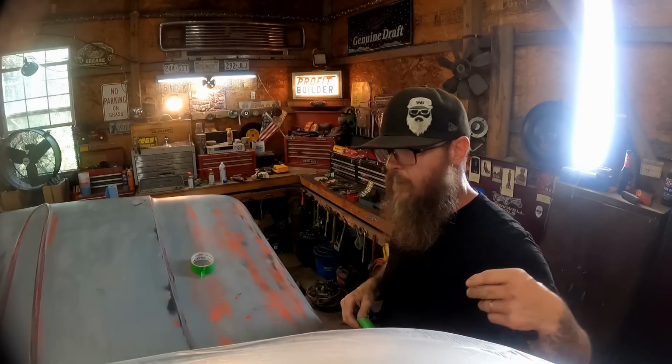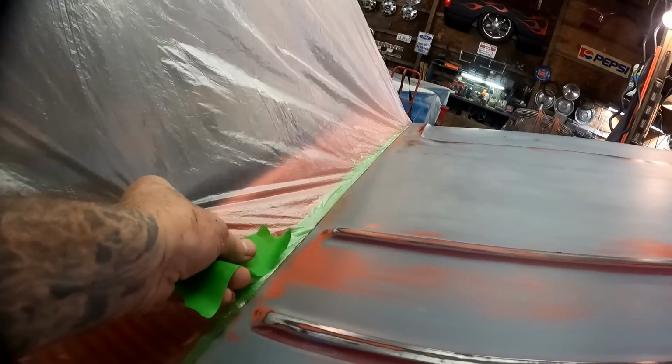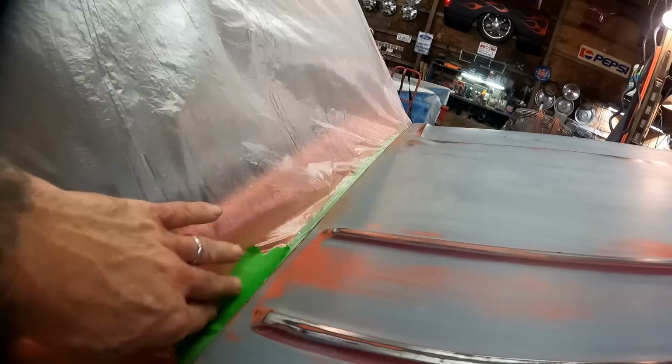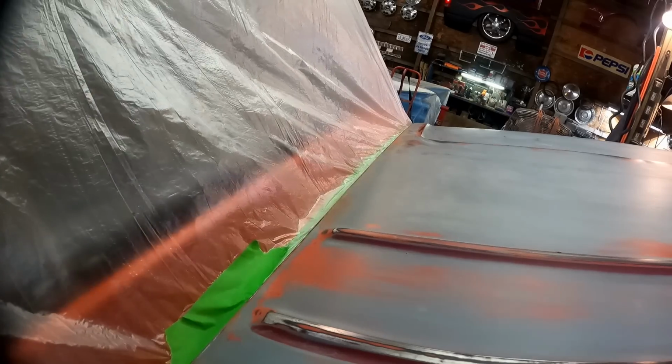I'll show you one right here. I got a little carried away and ended up pulling it loose from my tape. That is not a big deal. Just run through here and throw another piece right over the top of it. The tape sticks to that plastic really well, so no issues.